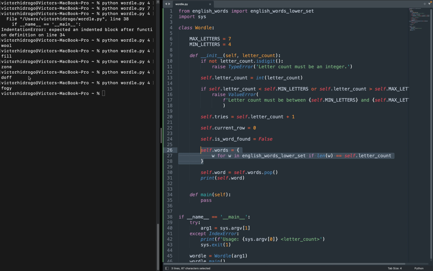So for example, if our word was foggy, if we got our word foggy with pop, then it would be removed from the word set. And then when we go to check if foggy is in our set, that would be false because it's no longer in there. So we're going to want the word to be in the set.